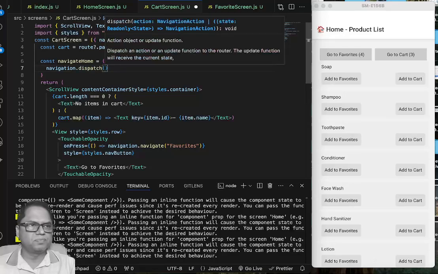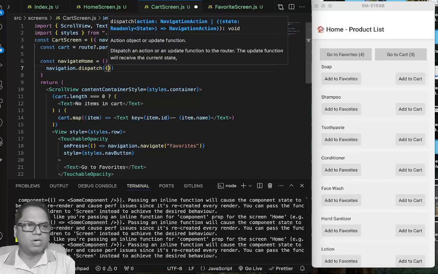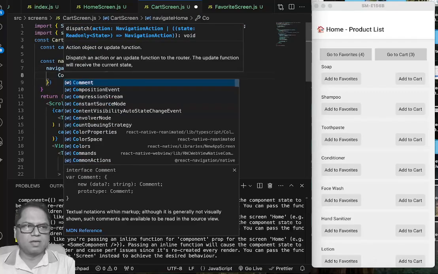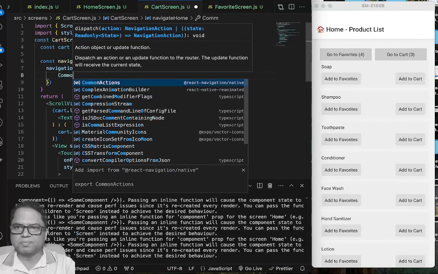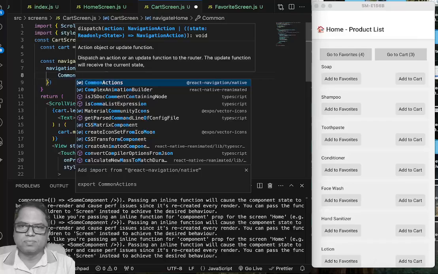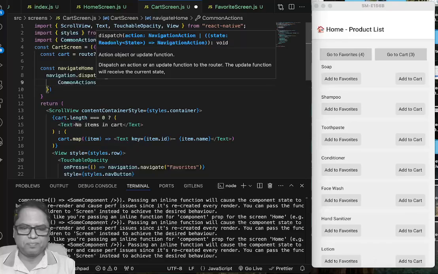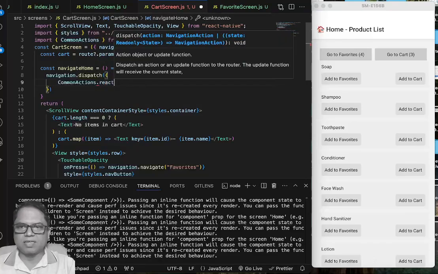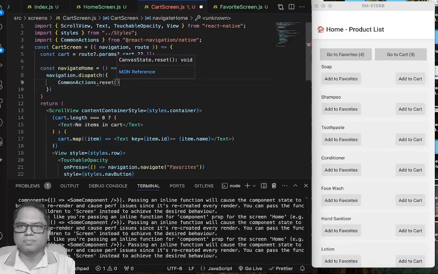Dispatch. I will dispatch an action here, and what is the action? It is CommonActions, which I will import from React Navigation /native. Then .reset.